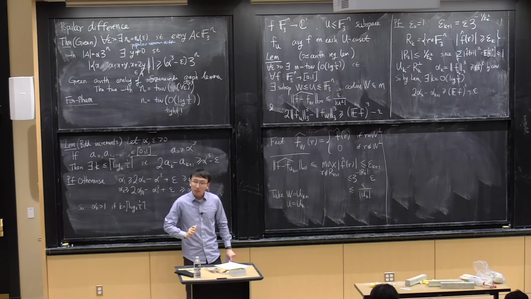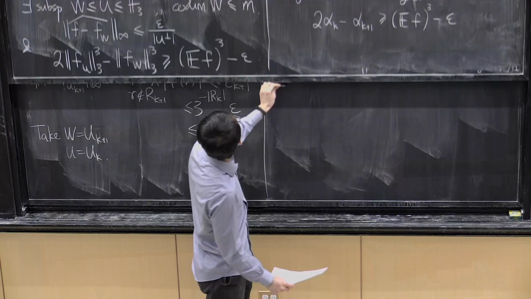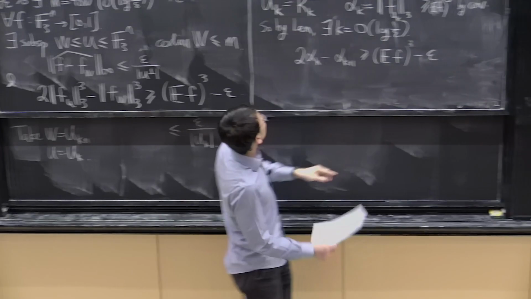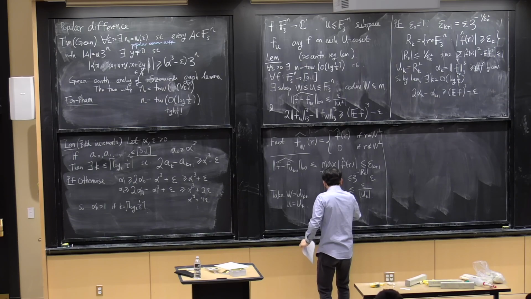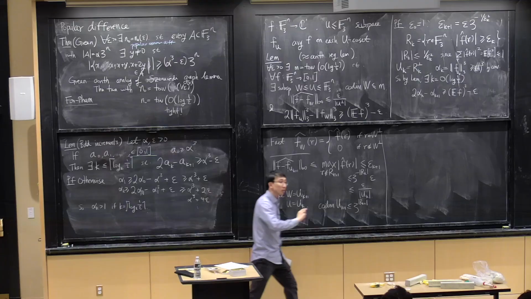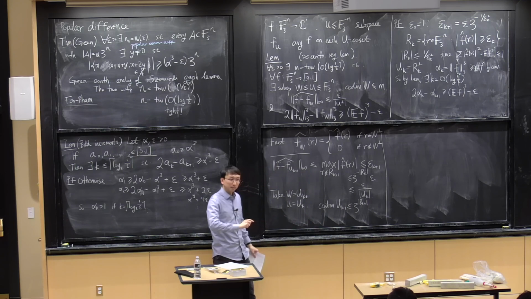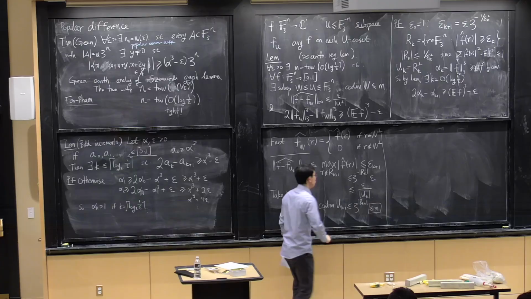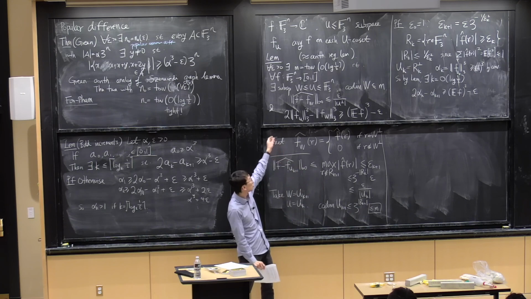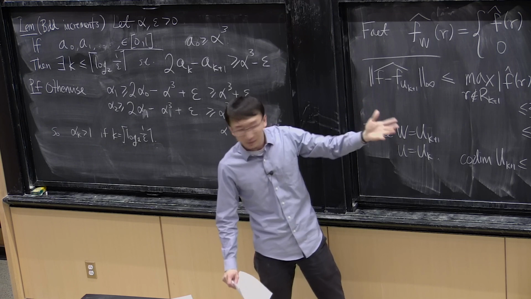Question: why is the codimension of w small? Right, so what is the codimension of w? We want to know that the codimension of w is bounded. Well, the codimension of any of these u sub k's is at most 3 raised to the number of r's that produce it. And the size of r is bounded. So if we pick m so that it uniformly bounds the size of R, then we have a bound on the codimension. So that's important. We need to know that the codimension is small. Otherwise, if you don't have the bound on the codimension, you can just take the zero subspace, and trivially, everything is true.